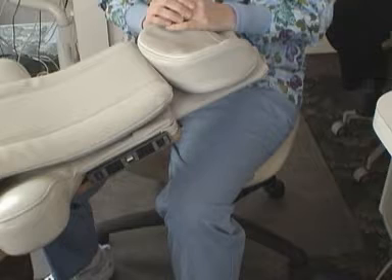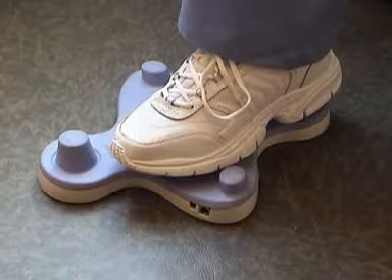I'd like to introduce you to Natalie. She's an experienced hygienist that's been using the Dental Rat regularly and she's going to give you some quick ergonomic tips. A hygienist can use either their right or left foot. I choose to use my left foot. I sit in a comfortable position and rest my leg bent at a 90 degree angle, and I also rest my foot upon the Dental Rat. I make sure that I can see the computer screen so that I am able to go from screen to screen.